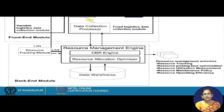What will the decision support module do? It will provide the optimal picking path. Now, if some of you know, deciding the optimal picking path is a variation of a travelling salesperson problem. So that there is no repetition of the path through which the material handling equipment is moving to pick up the items, and also the capacity constraint of the material handling equipment should be kept in mind, so that you do not give a request to the driver to pick up more SKUs or pallets than the capacity of this picking vehicle.